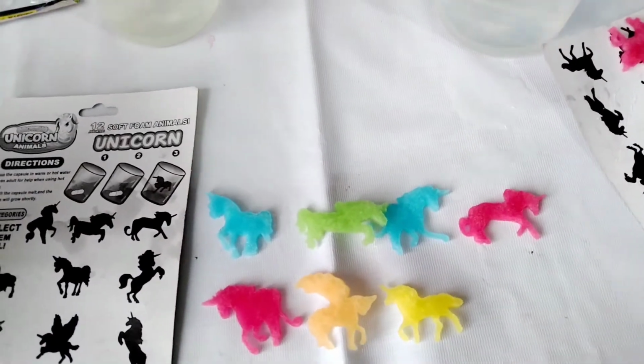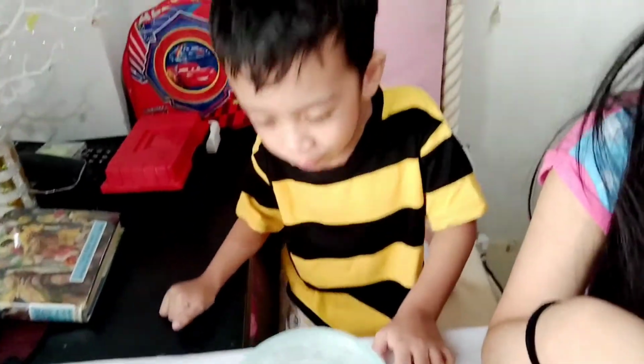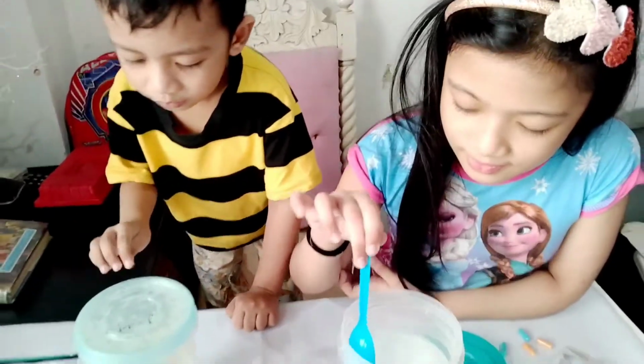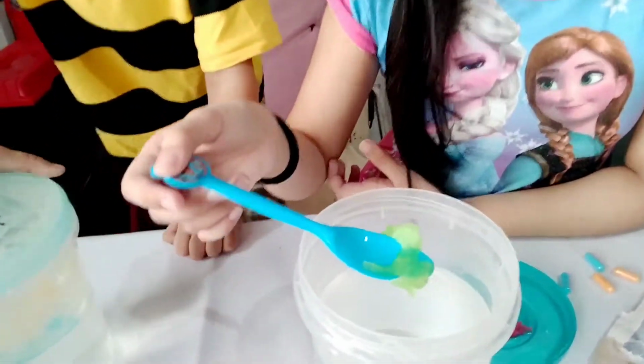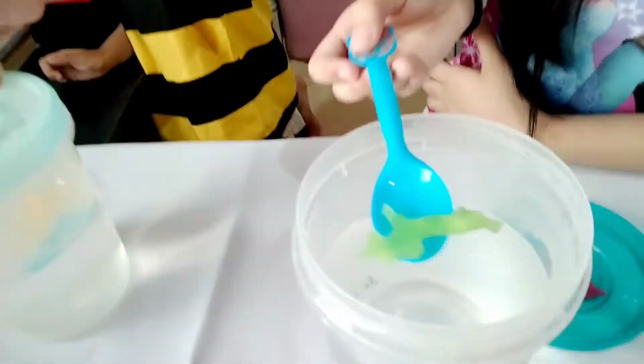Whoa. Let me just shape this here. This one doesn't work. You can see, come on. Oh yay, here's a unicorn. The green was especially good. Now look at this unicorn. It's already bloomed. What kind of unicorn is that?